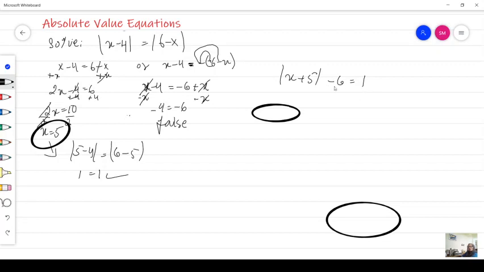But you know that there is also a negative 6 in this whole thing. So I have to get rid of the negative 6 and make sure this absolute value is by itself before we decide about the number after the equal sign. If I subtract 6 from both sides, it's going to give me the absolute value of x plus 5 equals negative 5. Now this is not true. That's the reason I have to make it by itself before I decide whether a solution exists or not.